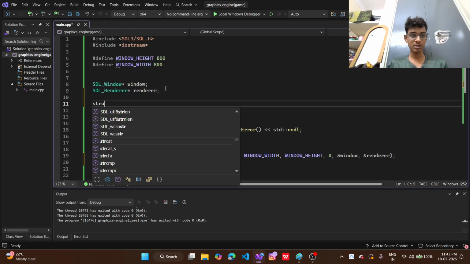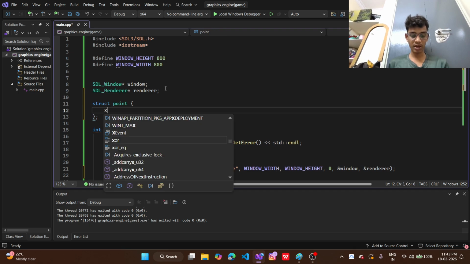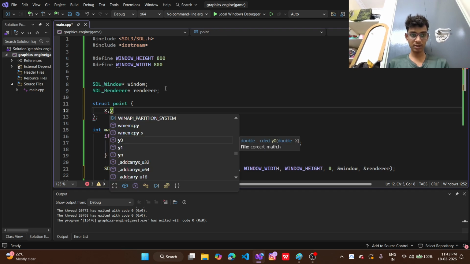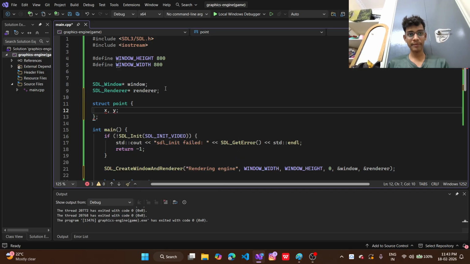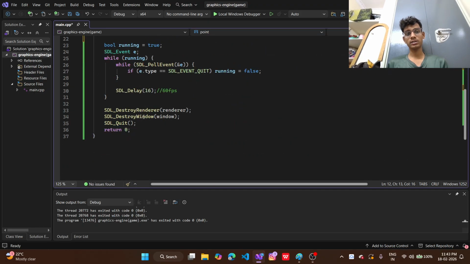So let me create a structure. A structure of what? Point. X comma y, of what? Float. Why float, you might be asking me now.